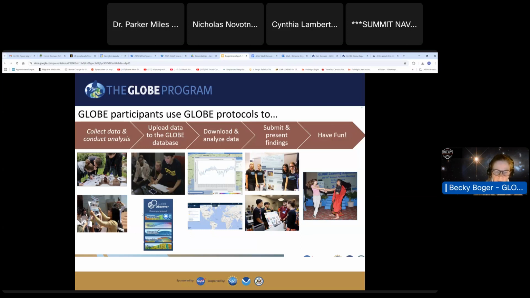As I said, if this is not familiar to you, with the Globe Observer, with the different types of protocols that you can use, we'll go through that. The data then can be downloaded and analyzed. There's visualization tools on the Globe website that you can look at data where it's been collected around the world and what values are at these different locations, or you can take a particular site and see how that measurement may have changed over time. So that's looking at the data in terms of collection, submission, and then using the data.